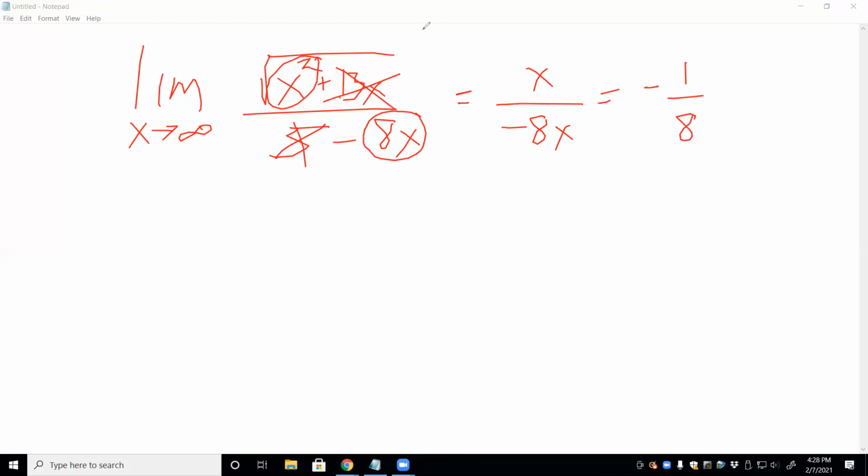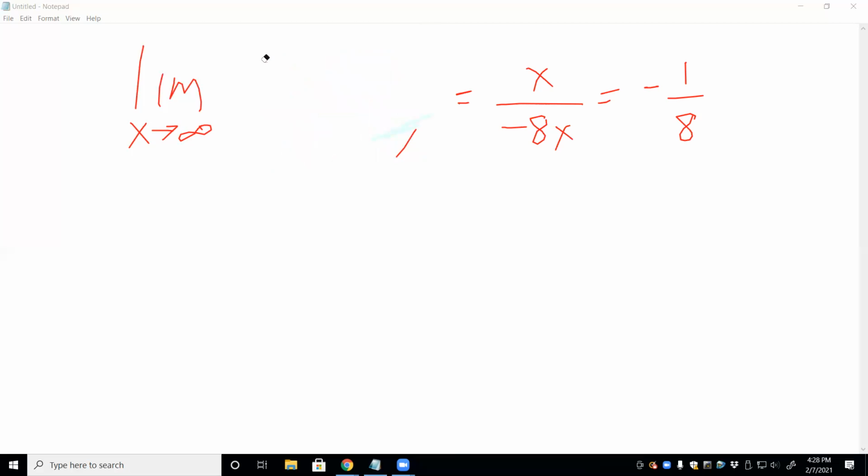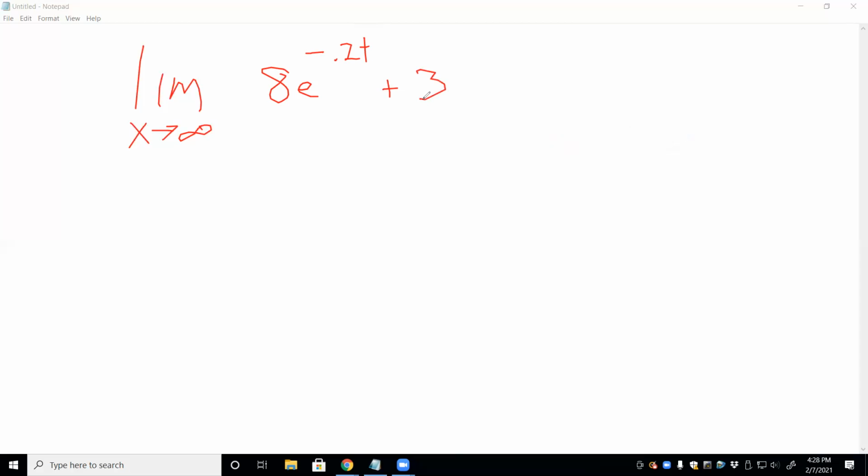Okay, you got another one? Similar, yeah. Let me get it down. There's something I wanted to ask about interpreting graphs, I guess is what I'll say. But anyway, the function is 8e to the negative 0.2t power plus 3. Plus 3 in the exponent? No, I'm sorry. That's it for the exponent, and then it's just plus 3. Okay. I think I know what to do here. I just want to confirm.